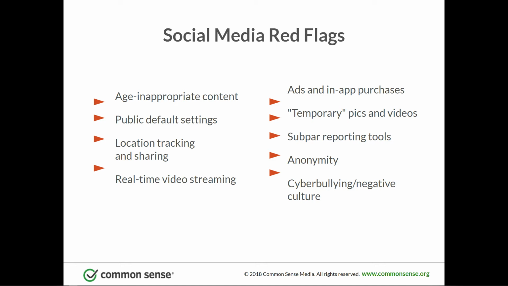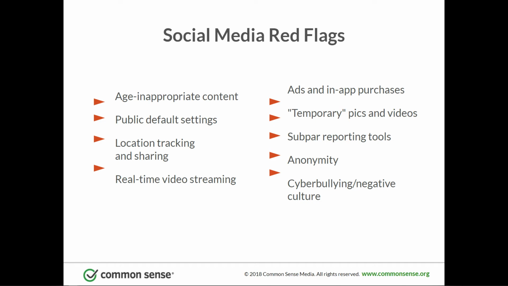Is it public by default settings? Does everything go to the world, or is it set just to go to certain people, just friends? Does it track their location? Are they able to find people who are close by to them that they may not know? So what's the location tracking? Can you turn it off?